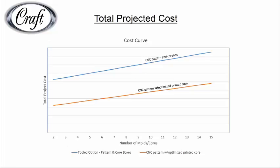It is worth noting that with some optimization and streamlining, there is the potential for the 3D printed core to be produced at a discount to tooled options. In this case, the 3D printed core would become the long-term solution and offer the lowest cost of manufacture over the lifetime of the program. Not only is the tooling and casting cost less, there is no core box tooling to maintain, and the time to market would be reduced with less tooling required. Changes to the core would be confined to CAD modifications only. Different iterations of a casting or prototypes could be trialed with virtually no impact to tooling or disruption of casting production. This is a very powerful point to consider.